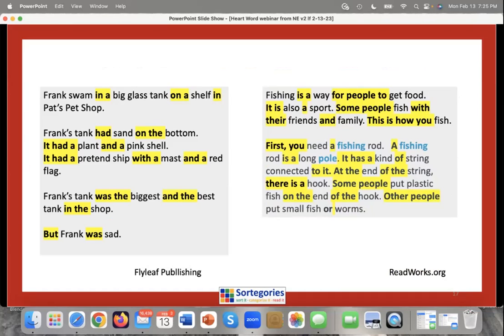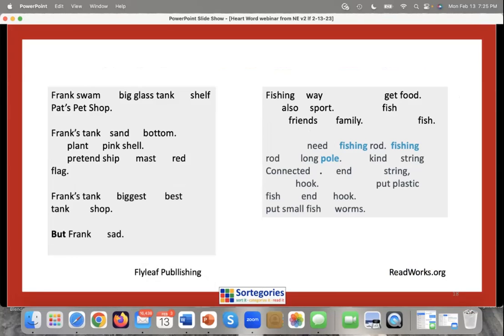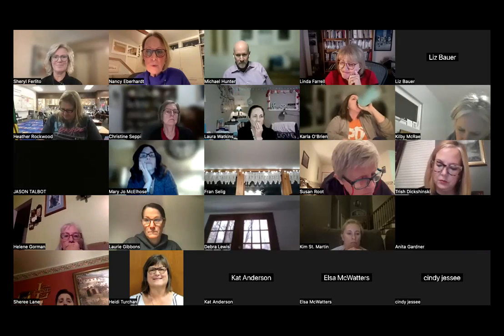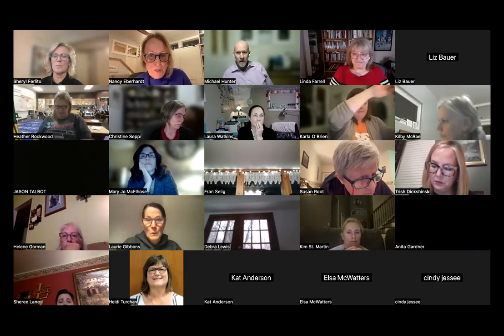You can see that on the right it's 47%, and on the left it's 54% of the words in that text. And if we look at the text without those connecting words, it doesn't make much sense. That is how important, number one, those words are, and more importantly, why it's so important for them to be read accurately. So I am going to stop sharing my screen and we'll do another question perhaps and transition.